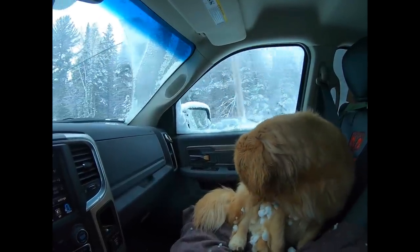Right, just pulling out here. Roads were plowed yesterday by the looks of it, not today. Probably won't get around to it till later today after this stops. So my road was bad, but this one's actually pretty decent. I guess you can call it the main road coming out of the village. This ends as well. Anything out my way comes to dead ends eventually. So it's not high priority for plows to get out this way, because there's not many people out here, but it's also no through traffic. It's only people that live out here or are visiting.